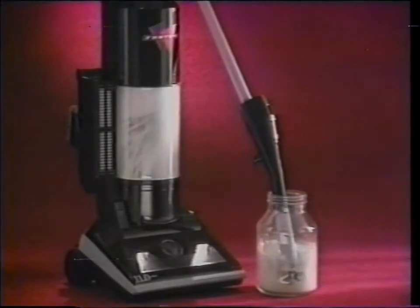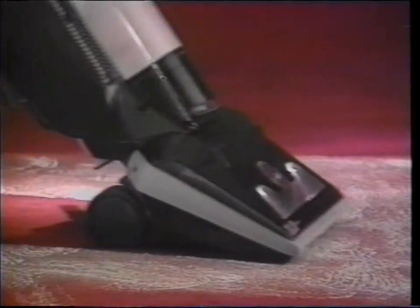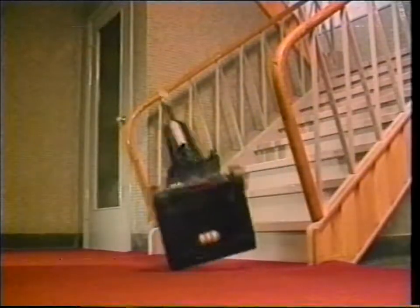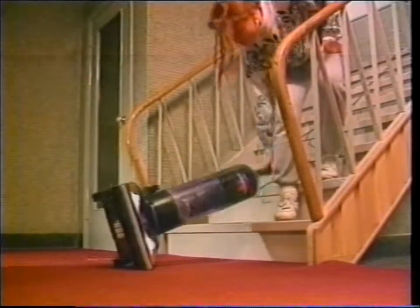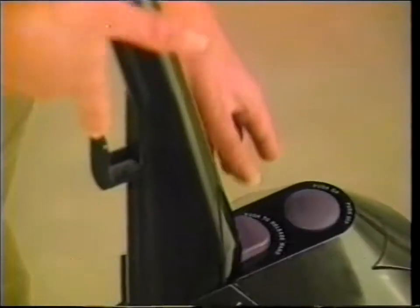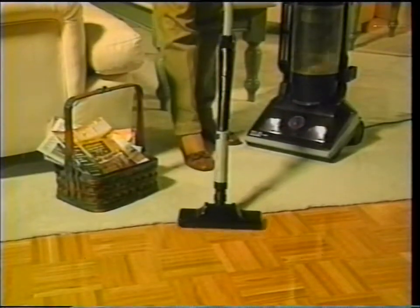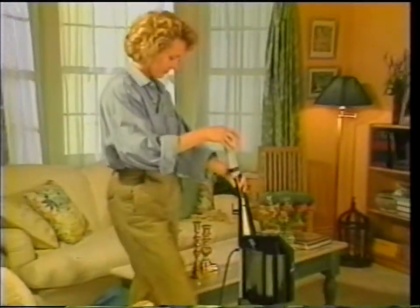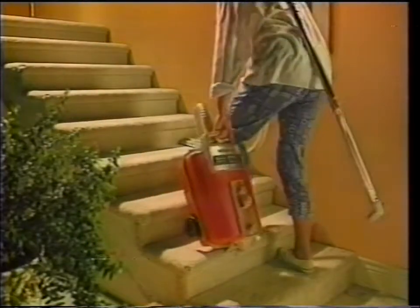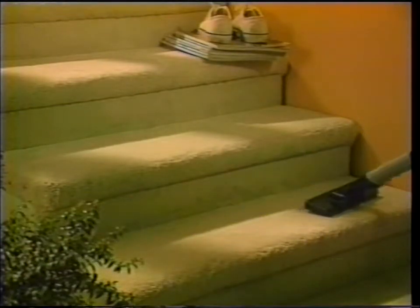Watch this test of the Phantom on talcum powder — one of the toughest things for any vacuum to pick up. No matter how much talcum it picks up, whether in the upright or wand position, the Phantom never slows down. Tough and extremely durable, each Phantom is constructed of the same high-impact plastic used to make professional power tools and is designed for years of hard work. Want to clean something else while you're vacuuming the carpet? Simply push the button, release the wand, remove the attachment you want from its convenient onboard mount, and do the job while you're there. A chair, the sofa, the drapes, or blinds, hard floors — just about anything. No more coming back later or searching for missing pieces. Remember that old stairway balancing act? Never again with the Phantom vacuum. Release the wand, put on the floor nozzle, and you can clean every step and corner without moving the Phantom at all.